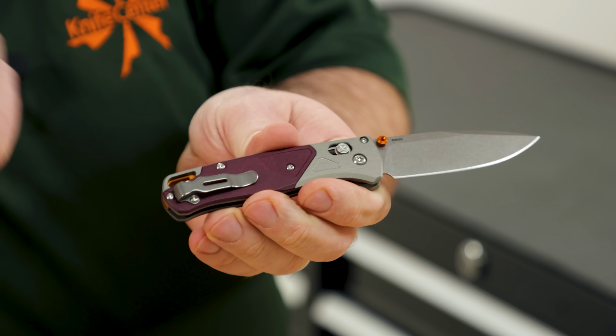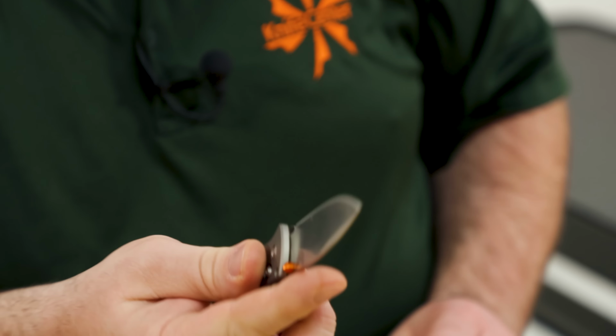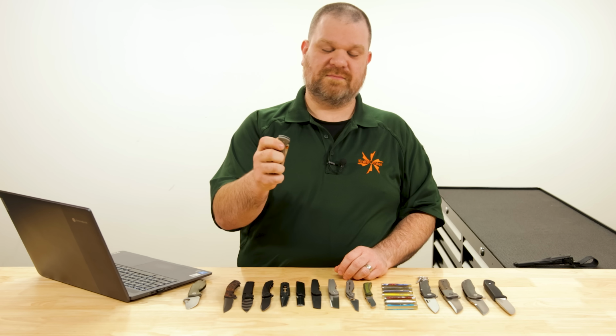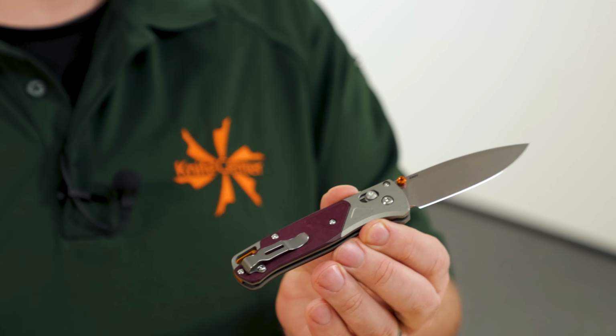You've still got all the rest of the Bugout DNA, however. You've got the reversible deep carry mini pocket clip. You've got the axis lock. Benchmade has been doing crossbar locks longer than anyone, and they do it quite well, still to this day. Ambidextrous operation, finger safe closing operation on that lock as well.